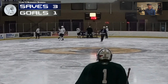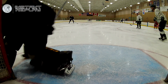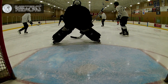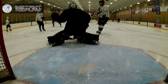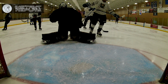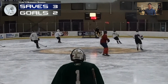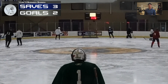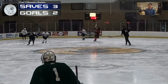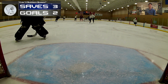This is actually another one. You'll notice a little bit throughout this skate that I am going to struggle with my angles at times. A little bit of it is the 4-on-4, but a little bit of it is just me struggling with my angles. He's a left-handed shot. He catches that, but he moves the puck. So it goes a little bit from my right to my left, and I'm so set and not moving that I can't do anything about it. I need to make sure that I'm better at not getting so locked in right away that I cannot make a move to make a save.